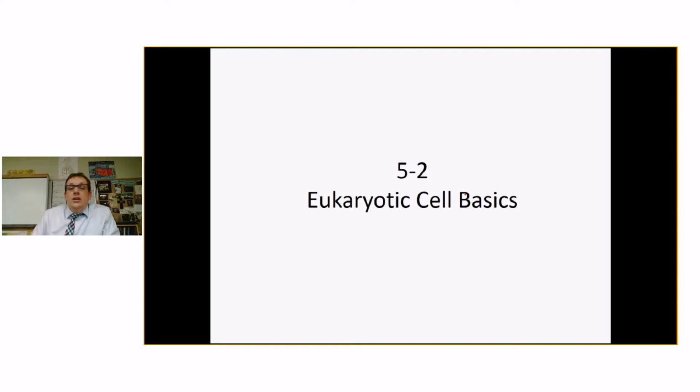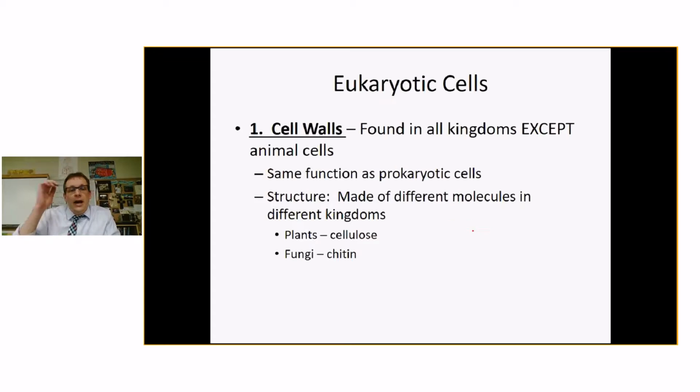So we are going to go on now to look at eukaryotic cells, and the next several sets of notes are basically going to be looking at eukaryotic cells and their components and functions. First, today and tomorrow, we're just going to look at some of the basic structures that we find in a eukaryotic cell. Okay. So first up is the cell wall. And again, if you haven't yet, you should pause and write this down and then hit play again.